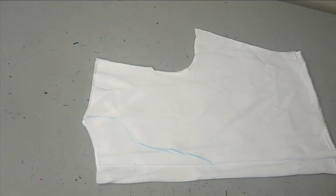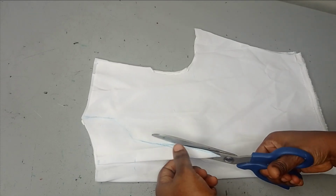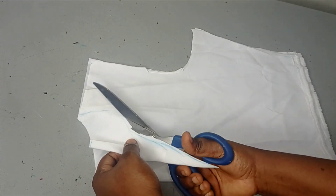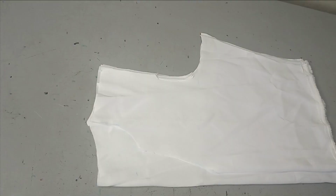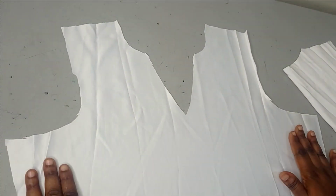So you can actually go with whatever it is that you want. I don't want to have too much marking on this because it's a white fabric, so I'm just cutting it like this, and then I'm going to connect. So now after cutting it, this is what it's going to look like. You can see the neckline that I have. You can choose whatever neckline you want to work with.